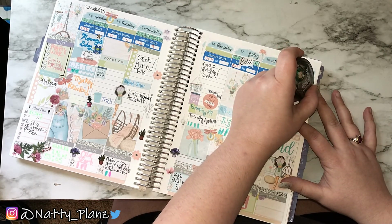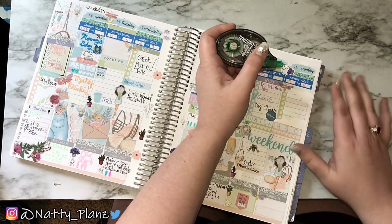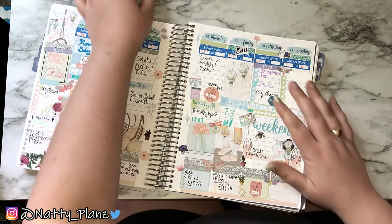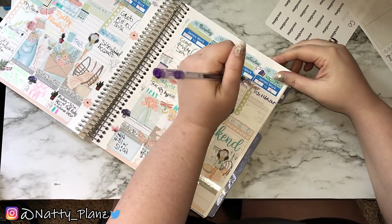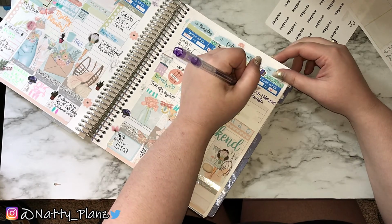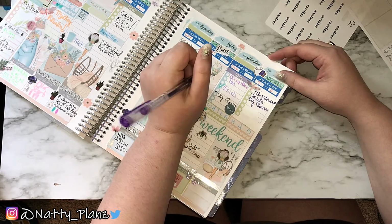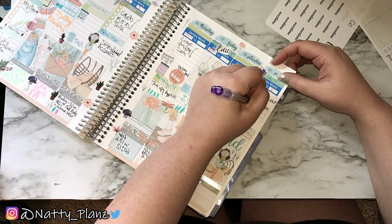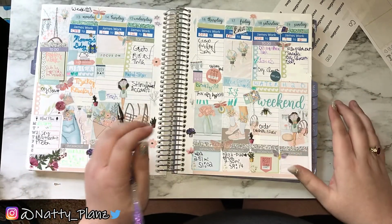I have a whole ton of stuff to do today, and the first of it is getting this plan with me that I'm trying to get finished, filmed and edited and up into the world. This to-do list, right? First and foremost. Then I need to put towels in the wash. Then I need to organize my closet because it's been driving me crazy for weeks. I need to possibly go to Dollar General. We'll put a question mark on that because I probably won't end up doing that. And then, okay, we'll come back to that because that's a good list right now.